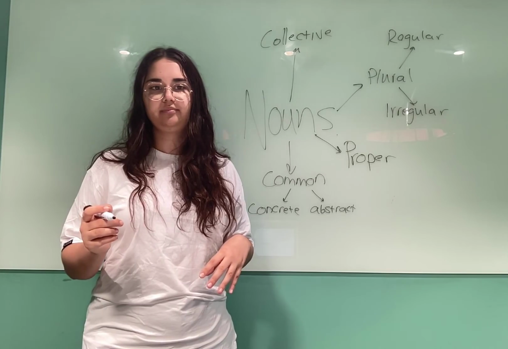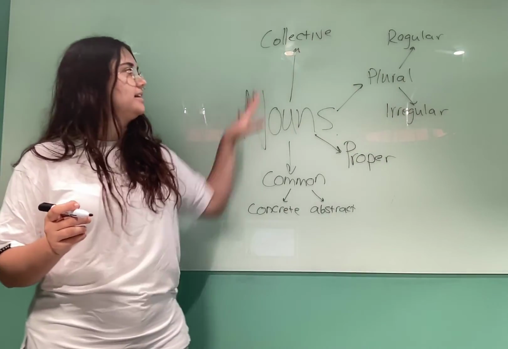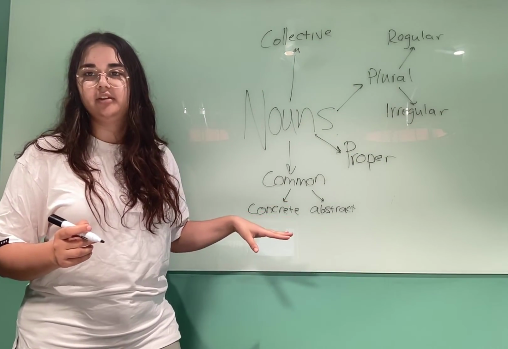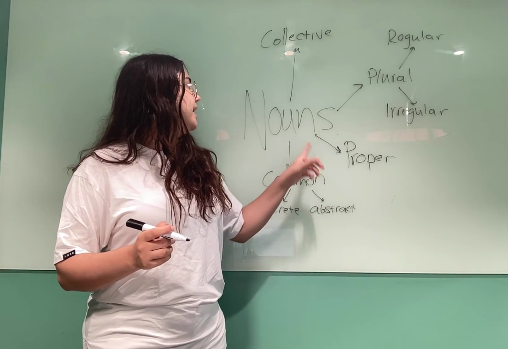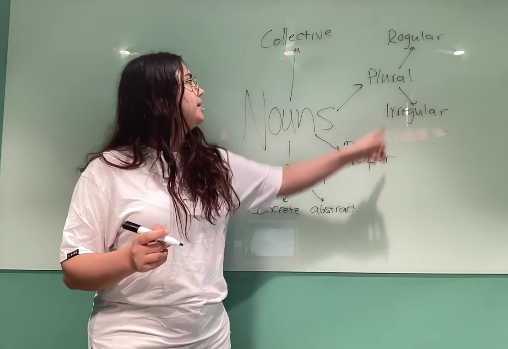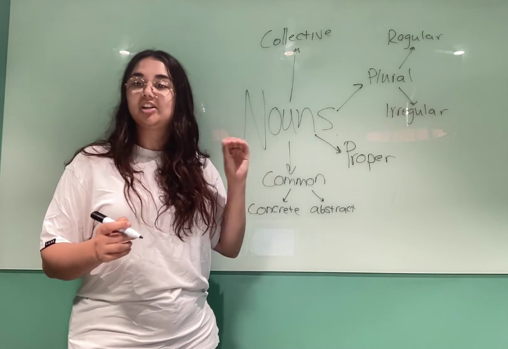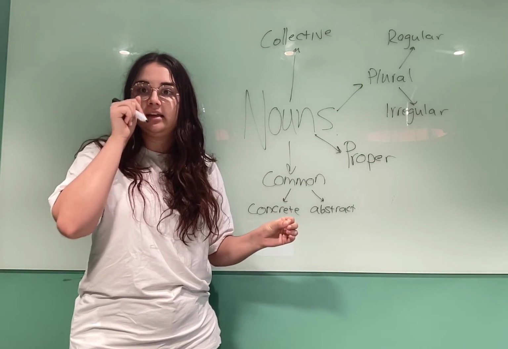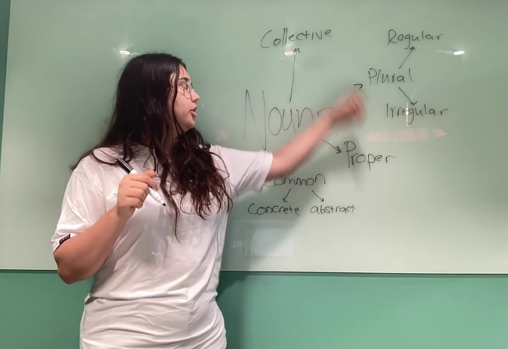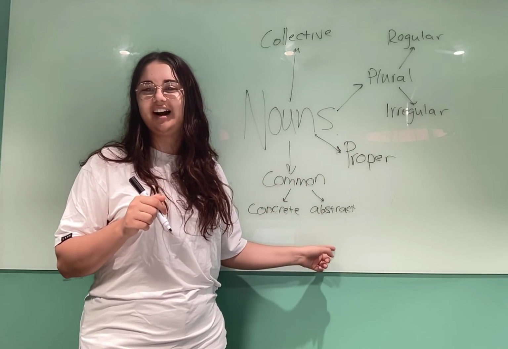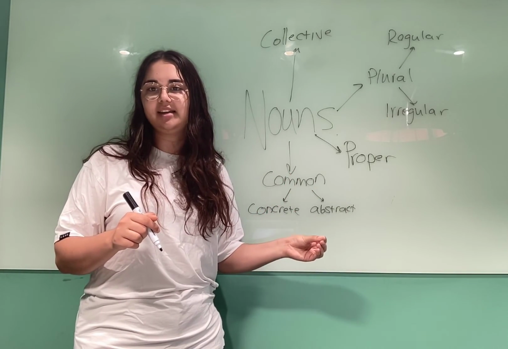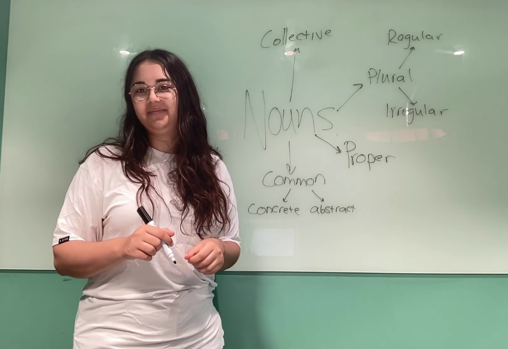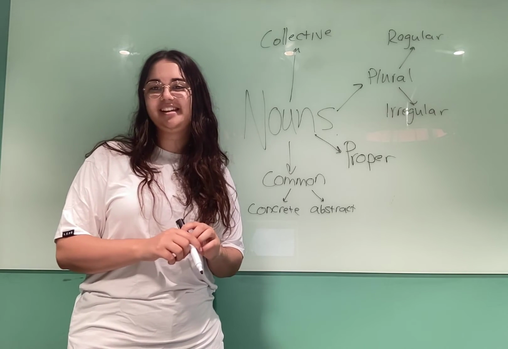This is all of our types of nouns that you need to know for the VCE English Language Study Design. Now, nouns, the common, proper, plural and collective, they're not actually listed in the study design, but if you know these, you're likely to score very highly because the more specific you can identify these nouns, the higher marks you'll get.